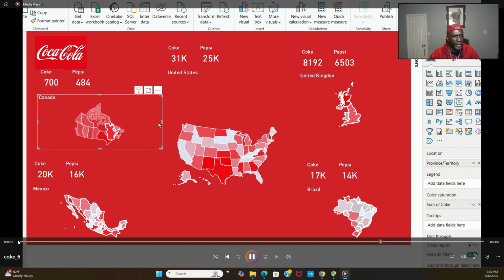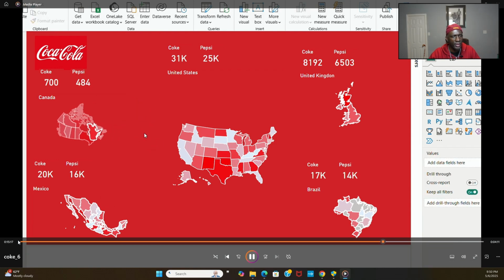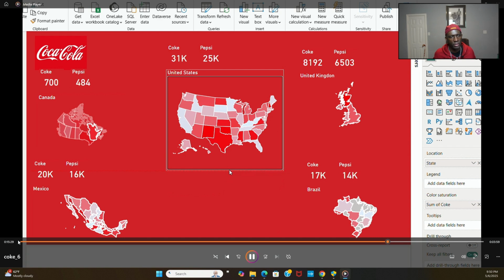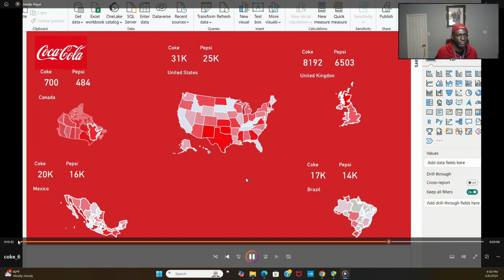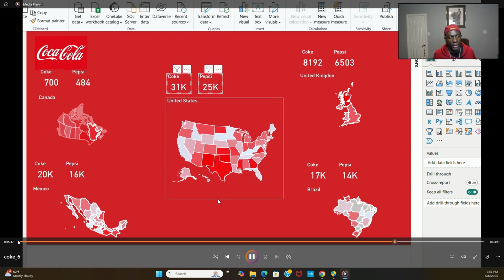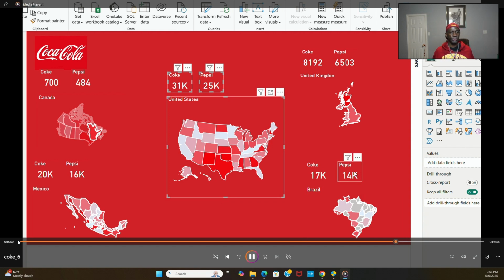Now what I'm working with is really more so data visualizations, real estate, the aesthetic piece of just trying to make sure everything is in the right place. It could be pretty cool if I popped out the United States, but you know, I really kind of like this flat look, so I'm going to keep it flat here. I think a marketing department really could use this look, this Power BI report, for probably any of their campaigns. It would probably be helpful in any of their campaigns, and definitely insightful.